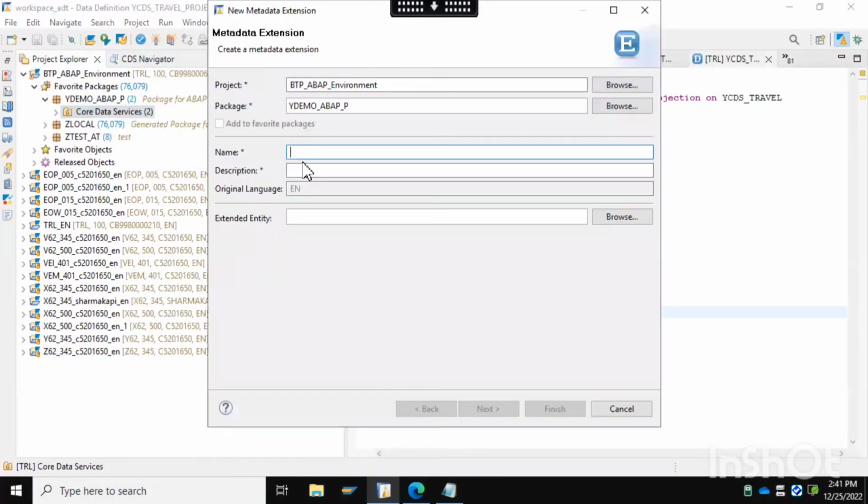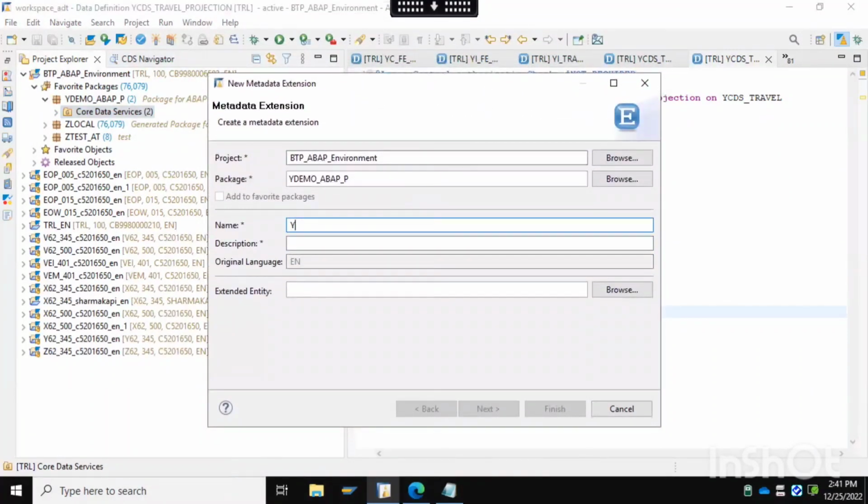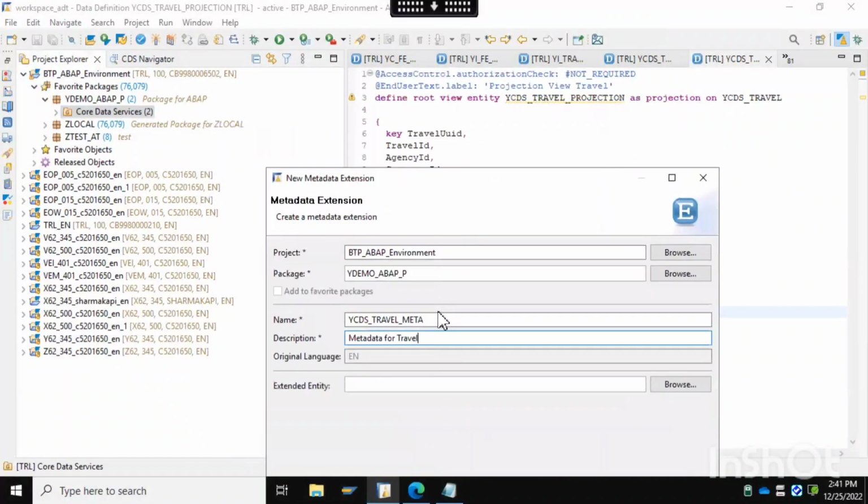And put the name, Y CDS travel data for travel, and put the entity name.